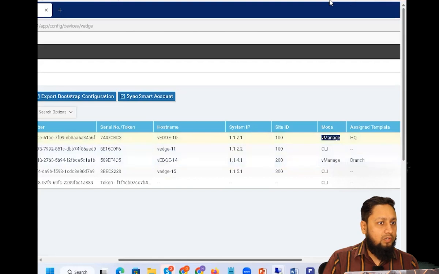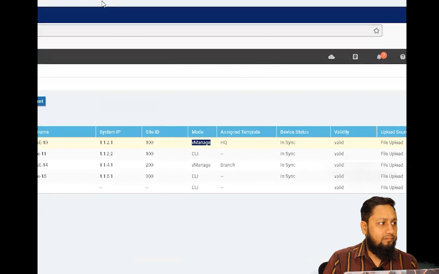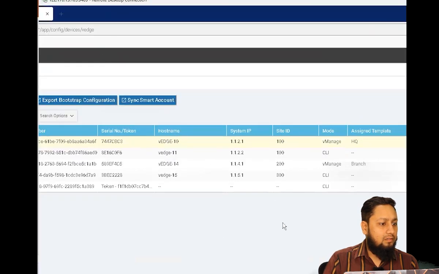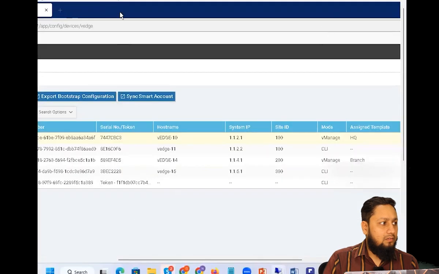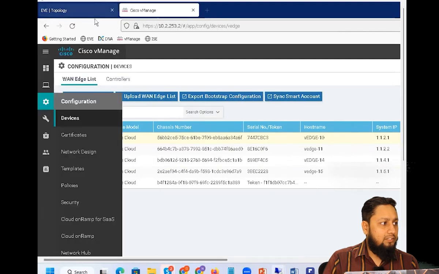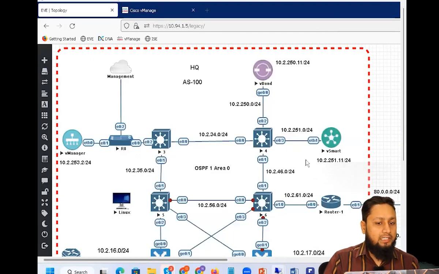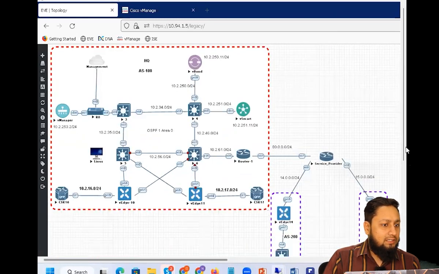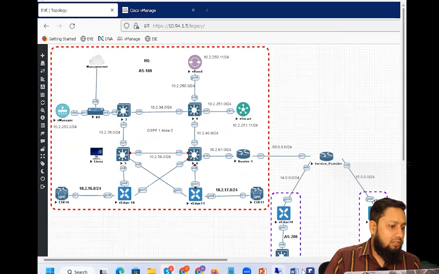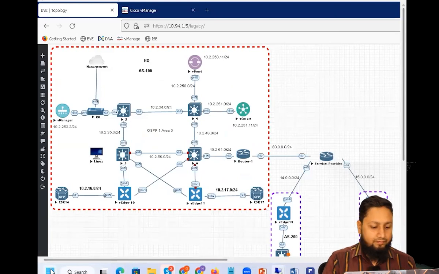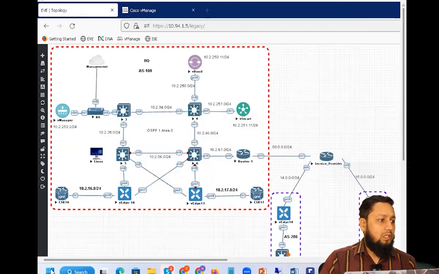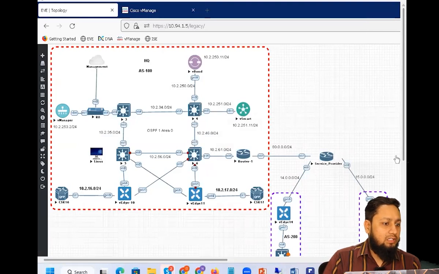Okay, let us go to the diagram, to the topology. This was the topology that we studied. I'll make it a bit smaller so that you can see it correctly. Now I'll configure VPNs.